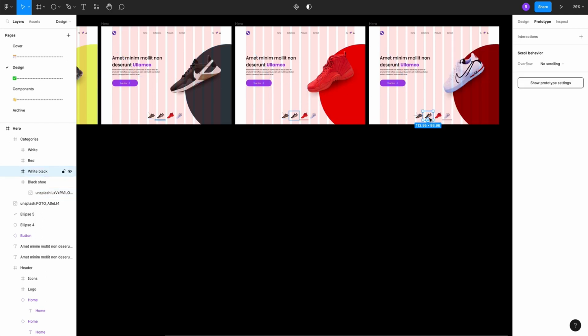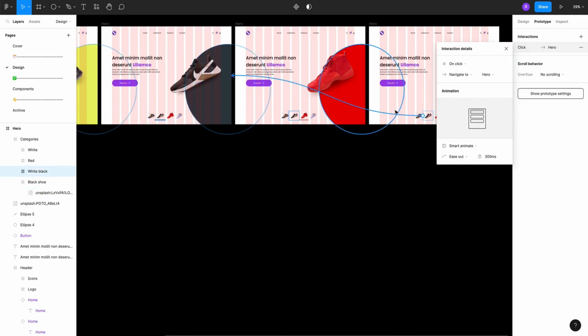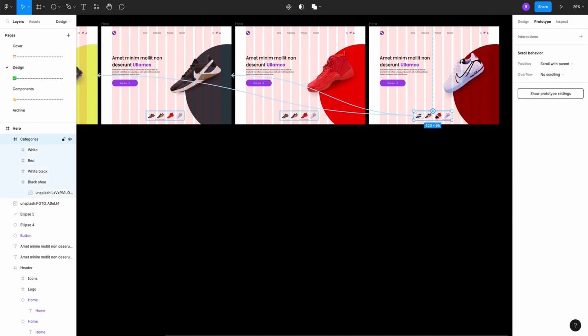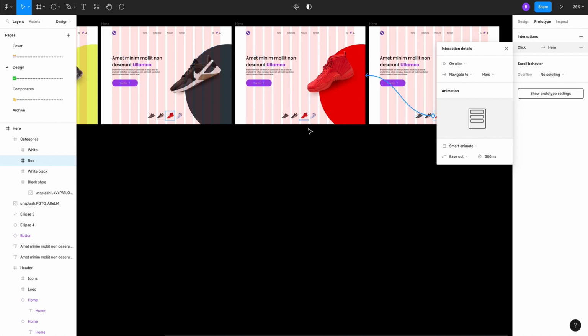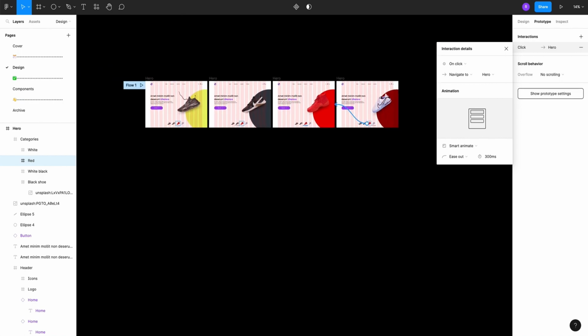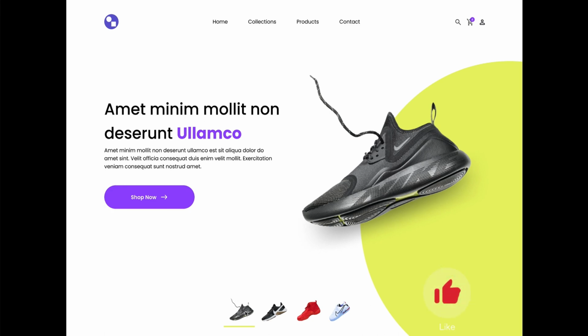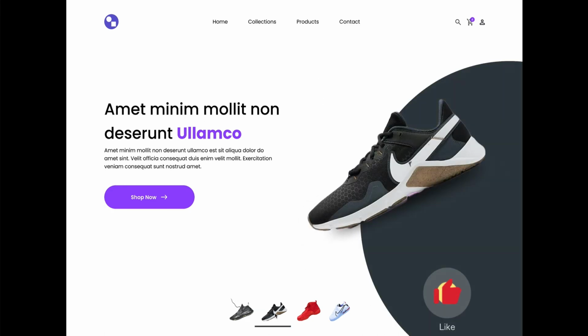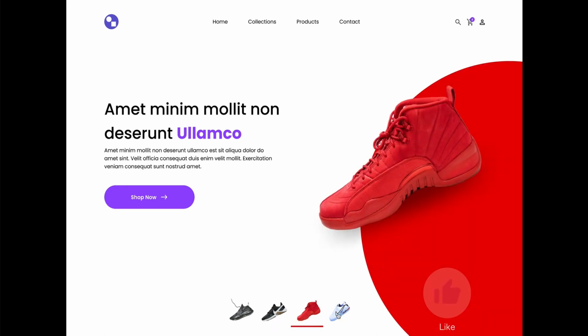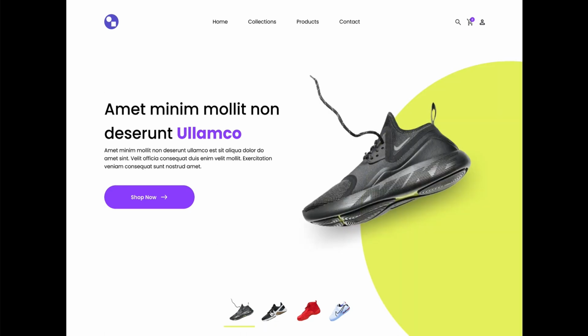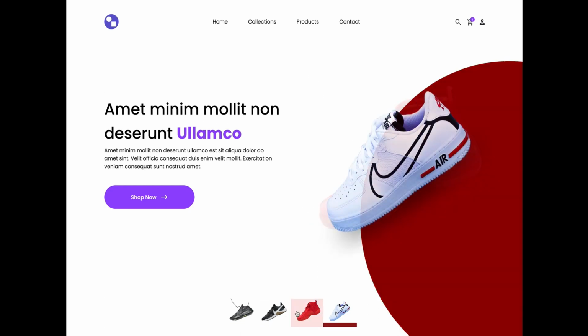There is no magic, guys. You just need to practice and keep going. Let's select the red. All right, I think we're good for now. Let's just see the magic, guys. Okay, now as you can see, by default we are in this black one. We are already here. I will select this one. As you can see, this nice animation. The image is changing and this animation is working, guys.